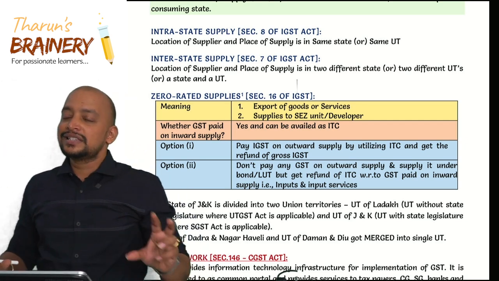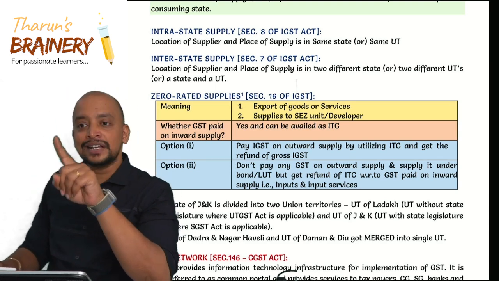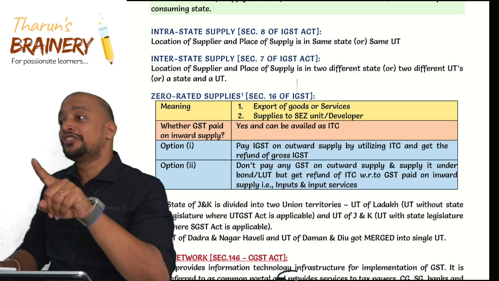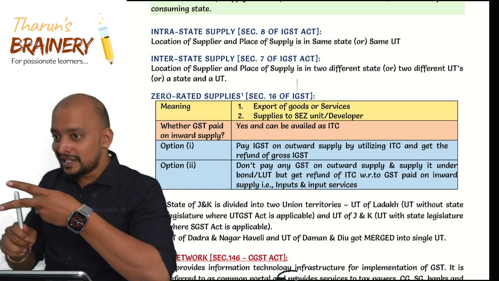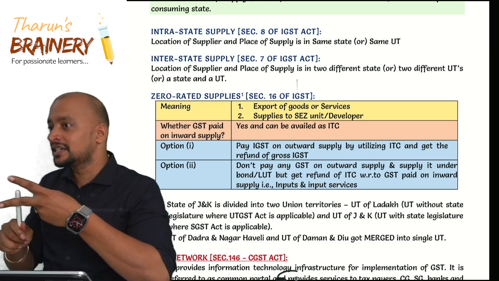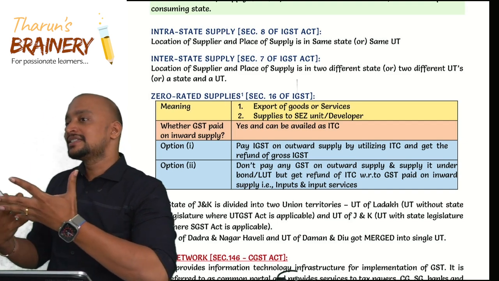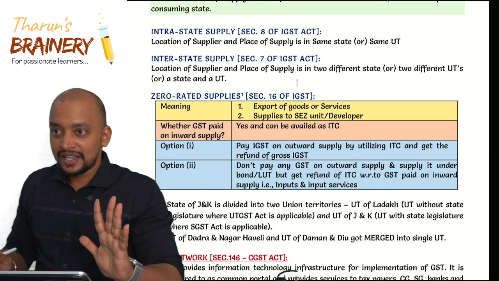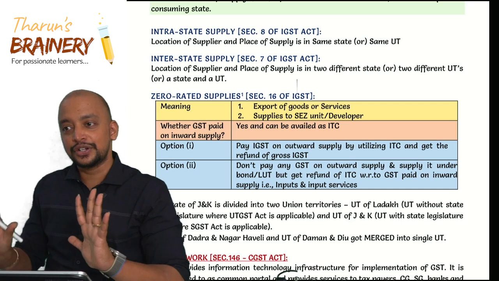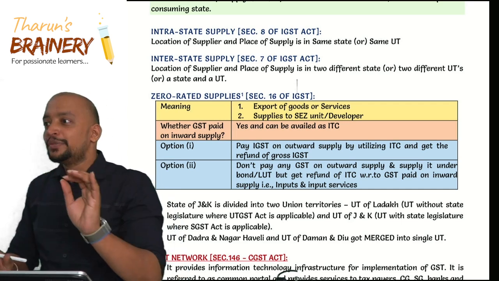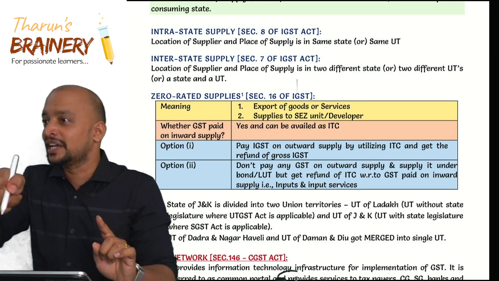You understood? See, two ways you will get good marks. Number one, you are intelligent and you have a lot of knowledge on the subject. Then you will get good marks in the exam. Or you are not intelligent but you know how to do smart work and write smartly in the exam, then also you will get marks, because the paper evaluator doesn't know who you are. They don't know what kind of knowledge you possess. Whatever you have written in the answer sheet only. You may be dumb also, but when you write the section number along with that provision, he will think that you are a pro in the subject and he will give marks.